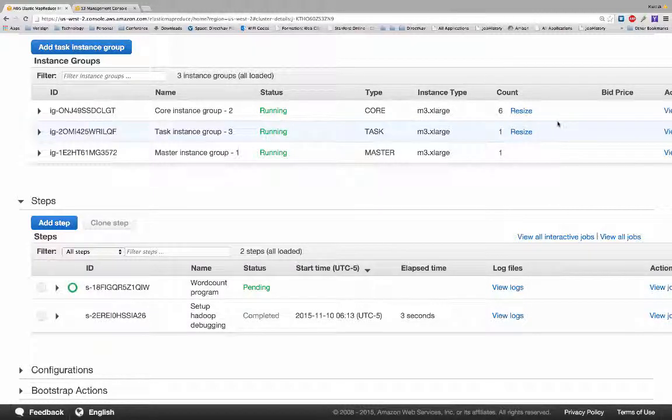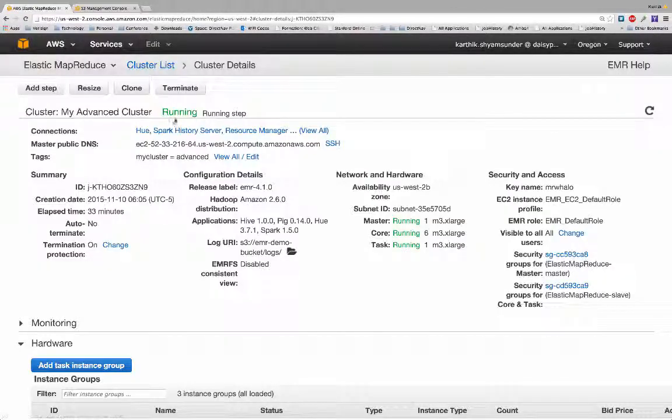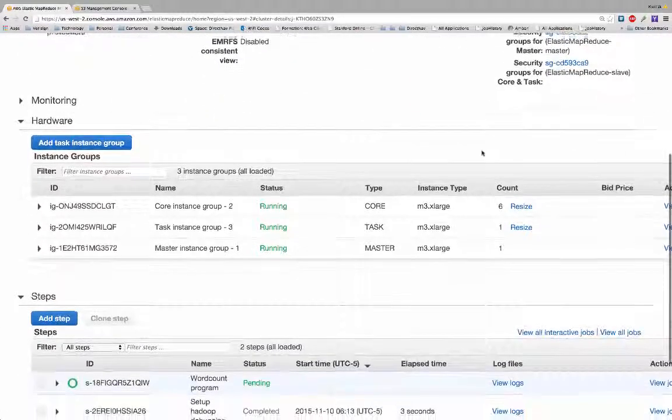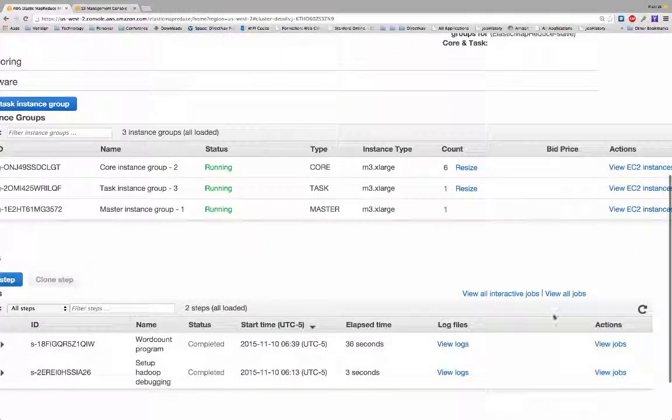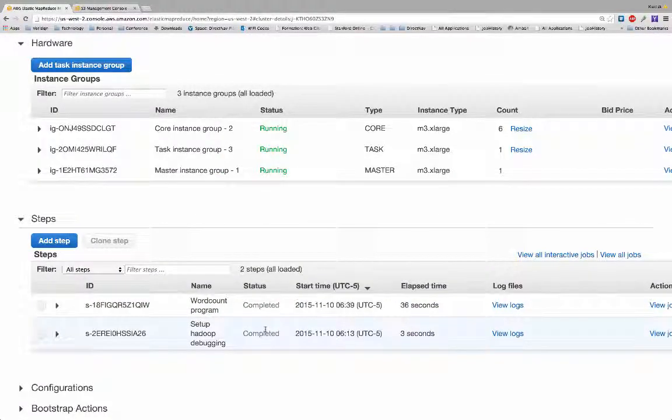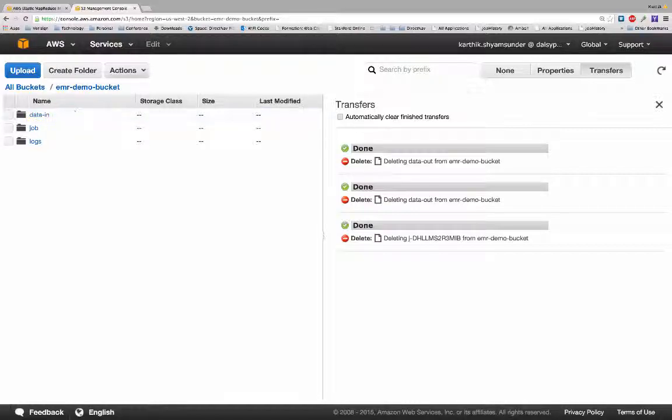It would be fun if you have gigabytes of the data or even terabytes of the data, and you can use the power of this cluster to run a whole bunch of MapReduce jobs. If you want, you can even create your own input data, even simulate the input data, and then run your MapReduce program. The cluster state says running, which means the MapReduce program is running. It's waiting, that means it's done. Let me go ahead and refresh this. It's completed.